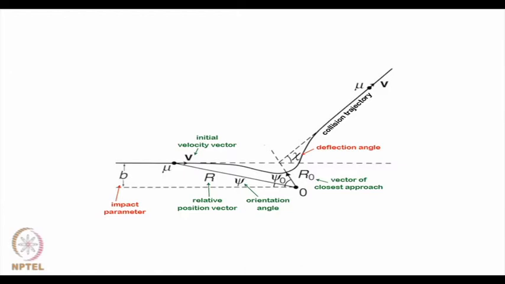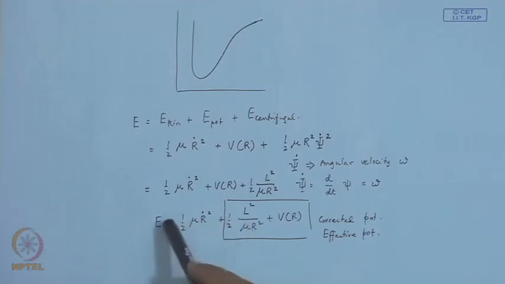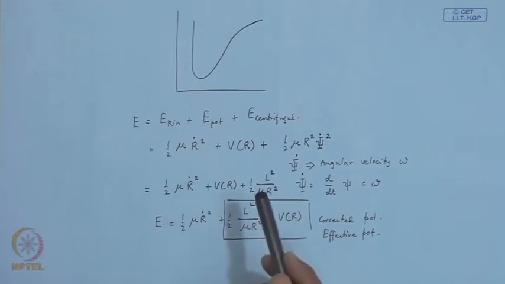the normal potential plus, I mean normal potential means the interaction potential, which may be attractive, may be repulsive. So, interaction potential plus this centrifugal potential. This energy contains the centrifugal energy because of the rotation of the r vector, and of course the interaction energy. So, that is why it is called the corrected or effective potential.